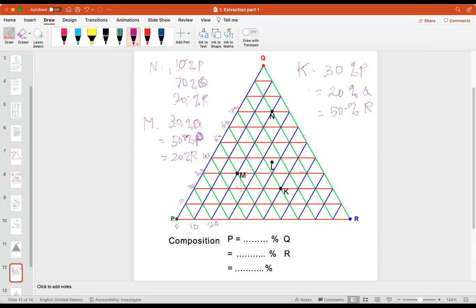Okay, I think this one is similar, just maybe a little bit different. So with this one, at any points you should be able to find it first. Just find the point itself. Finding the points is a very important exercise because later on we want to find the composition.